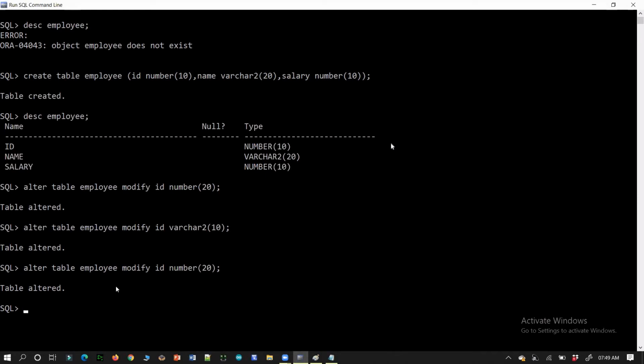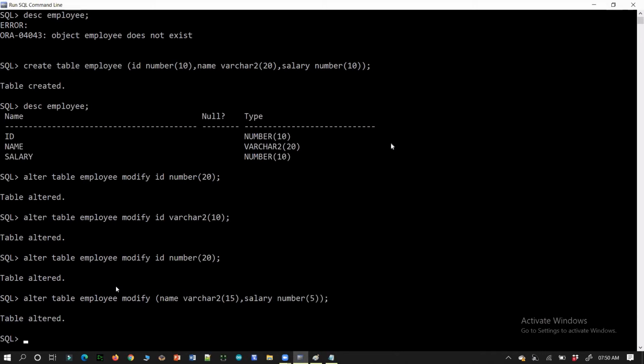So alter table employee modify name varchar2 of 15, decreasing the size, and salary number of 5. So simultaneously we can modify multiple things.